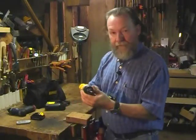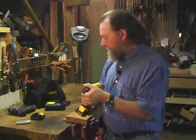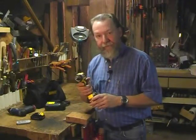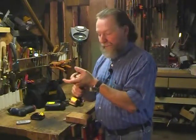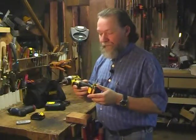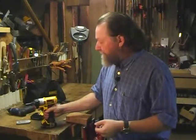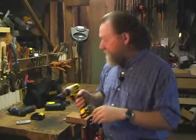It has, just like bigger drill drivers, a wide variety of clutch settings and the maximum speed. In addition to this particular unit, as part of the family of these 12-volt max tools that DeWalt is coming out with this fall, there is also a drill driver that has a toolless chuck so that it'll handle drill bits more easily. That one doesn't have a light, but it has the regular chuck on it. Then there's also an impact driver, and there is a freestanding light that uses this battery that's a very nice little lighting system. And all of those again use the same 12-volt max lithium battery.